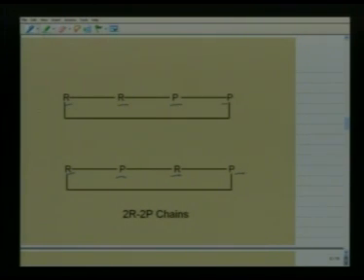Here the two revolute pairs are connected by one link. Then another link has a revolute pair at one end and a prismatic pair at the other end. Another link has prismatic pair at both ends, and this link has a P pair at one end and a revolute pair at the other. So this is what we call RRPP chain, whereas here these kinematic pairs appear alternately as RPRP. So you see all the four links have a revolute pair at one end and a prismatic pair at the other end. That is same for all these four links.